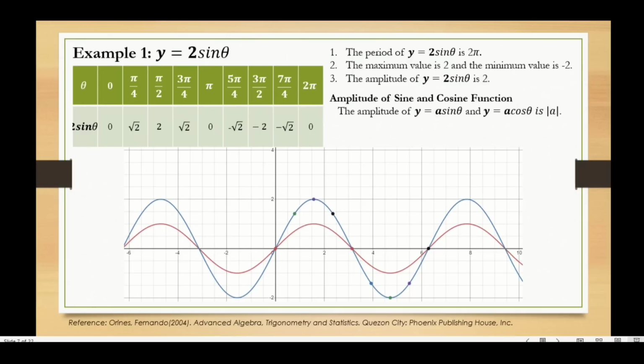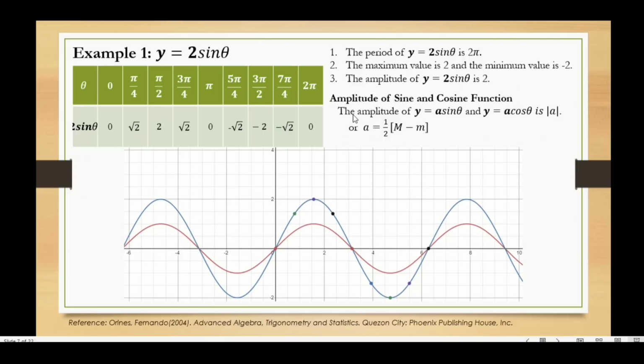So, meron tayong dalawang paraan sa pagkuha. Okay, pwedeng ganito. So, yung katabi na number dito ng function natin, yung pinakakatabi sa unahan, i-represent as A. So, kahit mag-negative yan, yun pa rin yung amplitude value natin. So, halimbawa, negative 2 yan. So, ang magiging sagot nyo pa rin ay positive 2. So, kunin nyo na yung absolute value ng A. So, yun yung amplitude natin.